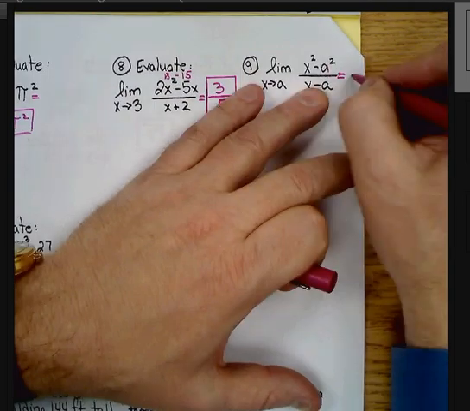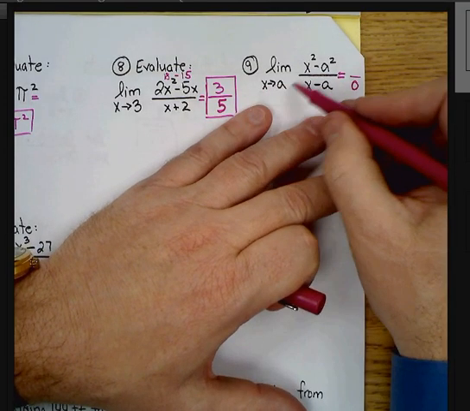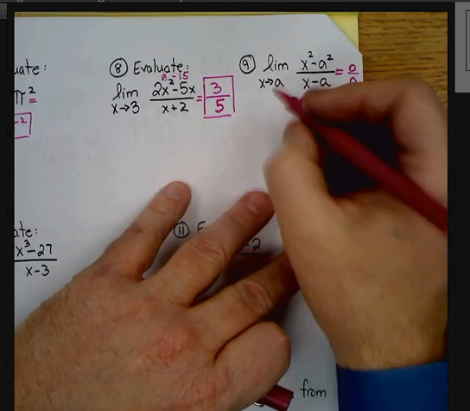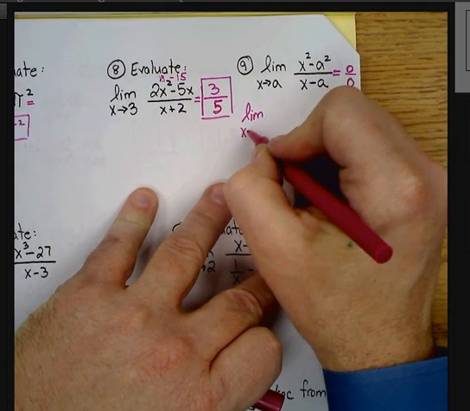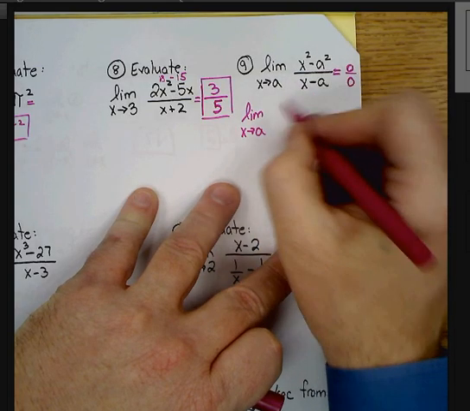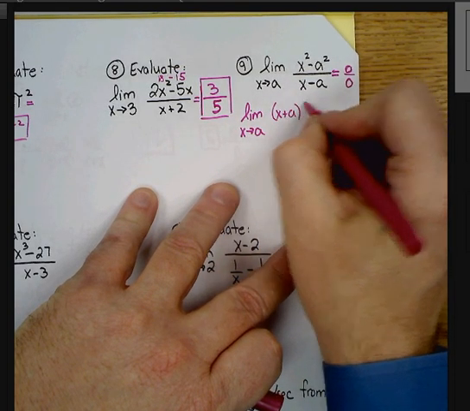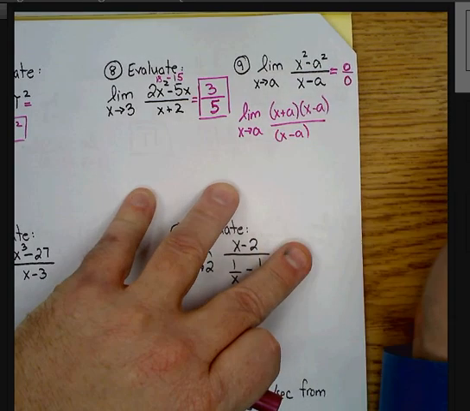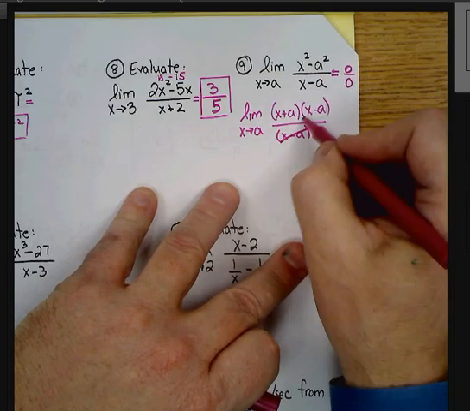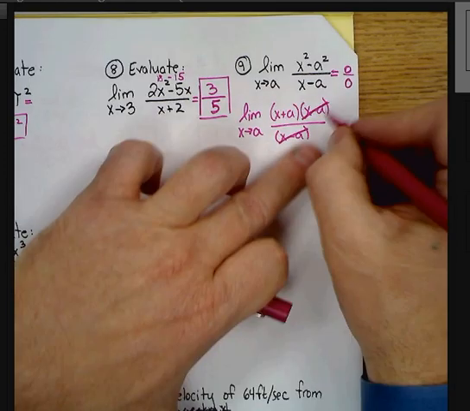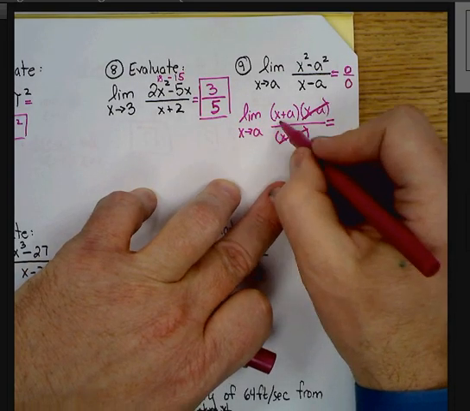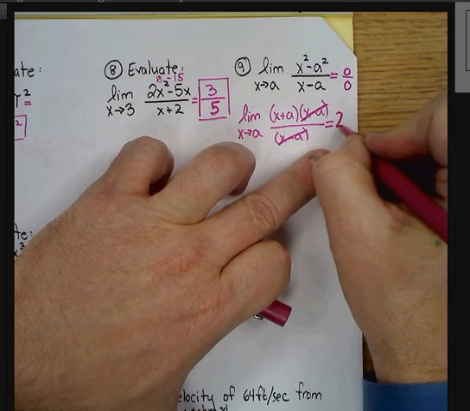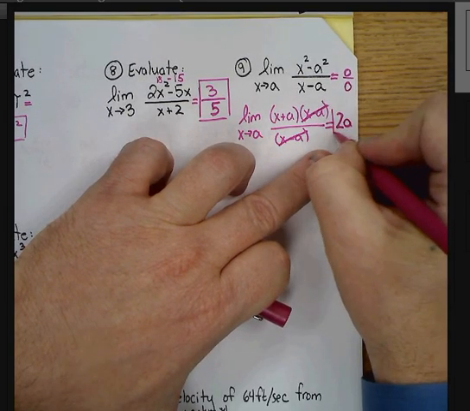In number 9, if I plug in a, I'm going to get a minus a in the bottom. That's 0. I'm concerned. If I plug a in the top, I get a squared minus a squared. That's also 0. All right, so I can rewrite the limit now. Limit as x approaches a. The top is the difference of two perfect squares. So x plus a, x minus a, divided by x minus a. And that makes sense because the same reason the bottom goes to 0 is why the top goes to 0. We can cross them out. And then, even though I'm not playing around with numbers, as x approaches a, this x becomes a, and a plus a is 2a. And that's my answer.